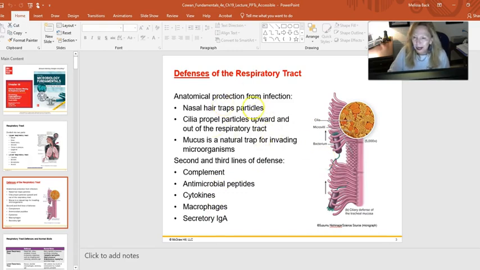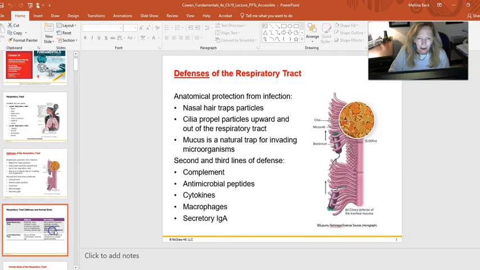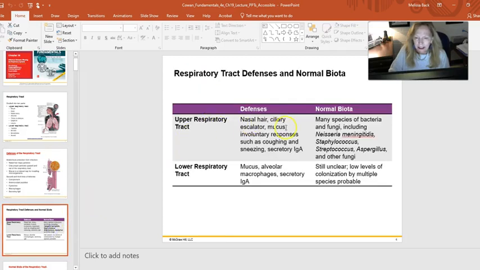We have nasal hair that traps debris and pollutants so that they are less likely to cause reactive airway disease. So mucus is something that's good, not bad, but of course we don't want to have too much of that. These are all things that are protective, the white blood cells, etc. But let's take a look at things that we do commonly encounter as causing some illness.